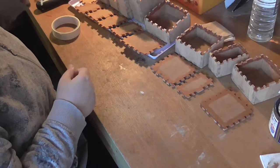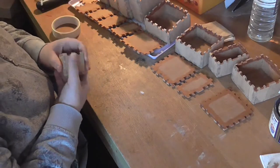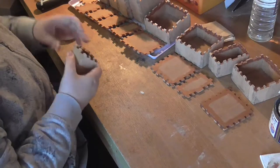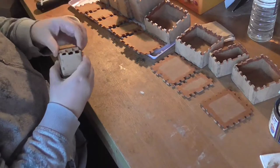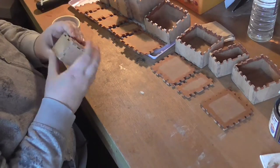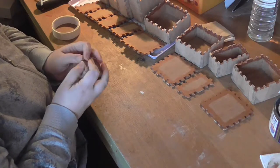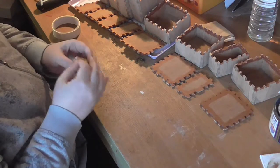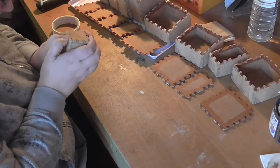So now I'm going to put a bit of wax on before I do any varnishing. But what I want to do is just mask off where I'm going to put the hinges. Now I'm slightly undecided whether or not to use some leather on these instead of actually putting a full hinge on.